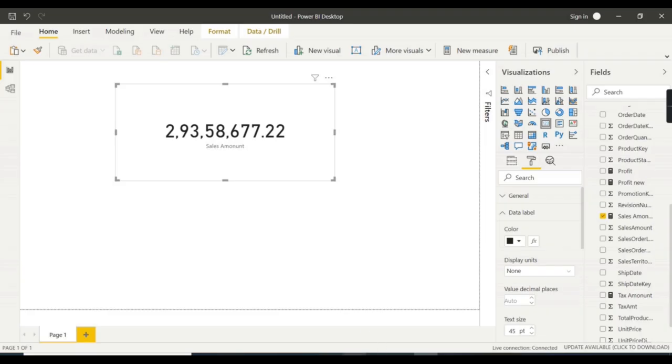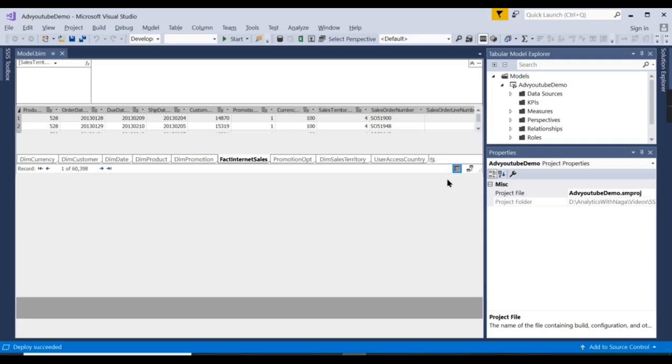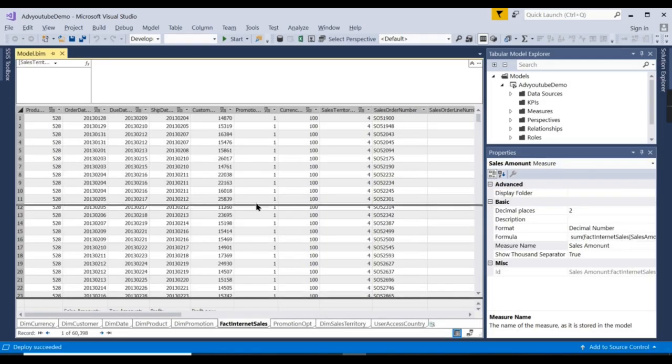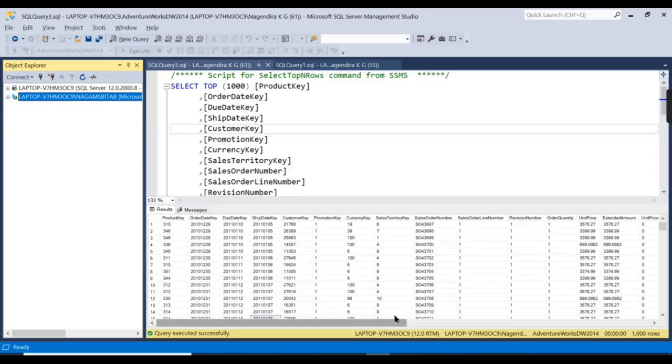Okay, now let me try to update the data in the data warehouse. What I did, I connected to Power BI. I'm reading it from SSAS. This is not connected to the data warehouse anymore because it is not a direct query. So now I will update some data in the data warehouse. Let us see what happens in Power BI. So let me go through it, what column it is using, and we'll try to see it. So sales amount is using the fact internet sales amount. Let me increase it by 1000. Okay, so it should become 59677.